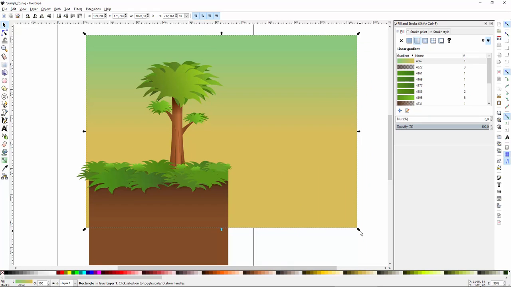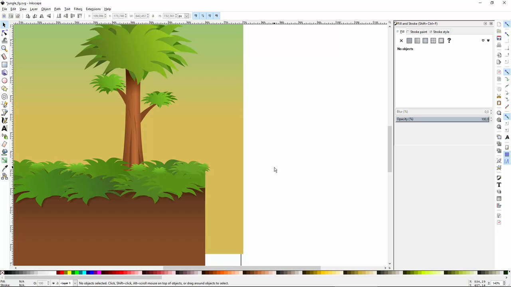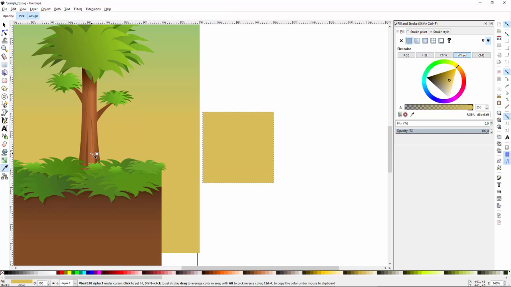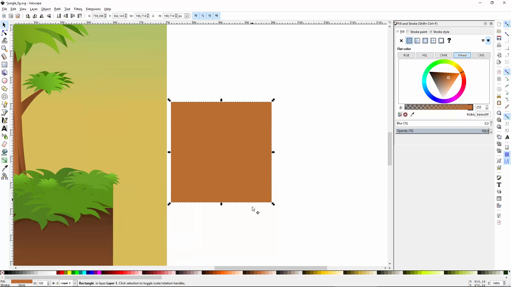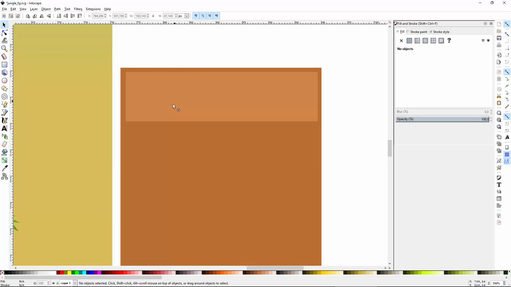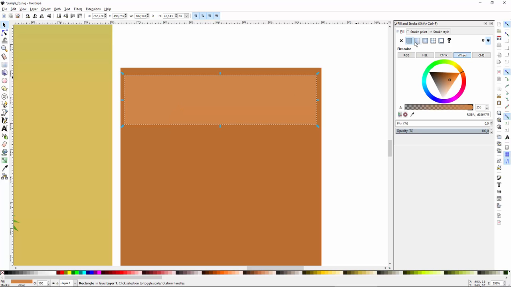Now, next thing we add is a little crate object, a wooden crate, always a nice object to have. Let's just create a rectangle with some kind of brown color, and then we'll make some wooden planks about this size here, a little lighter, and then we'll etch some details so it looks kind of like wood.